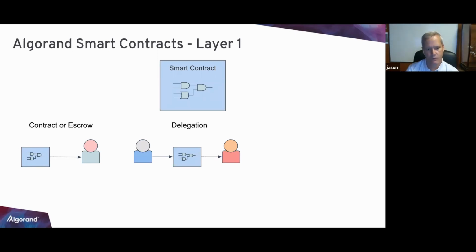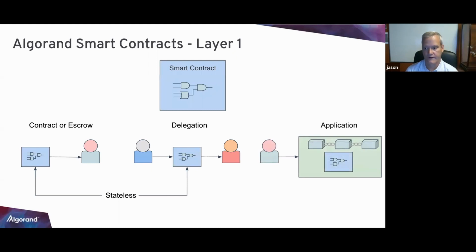Okay, and by the way, we refer to those first two types as stateless. The reason we call them stateless is because they don't live on the chain. You submit them at the time of a transaction that requires the logic, so you have to submit the logic as part of the transaction. They're stateless because they have very limited access to on-chain data. They have access to anything in the transaction, some global properties, and that's about all you can get access to in a stateless contract.